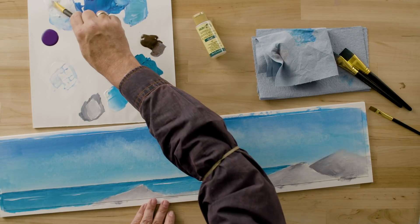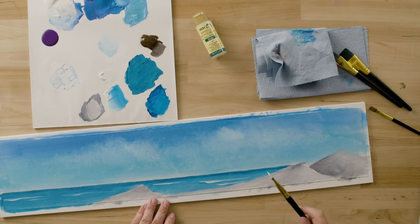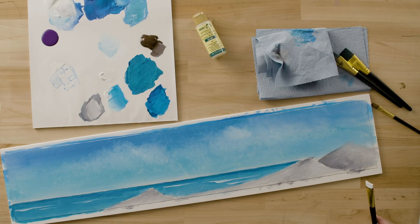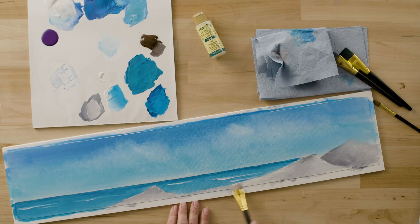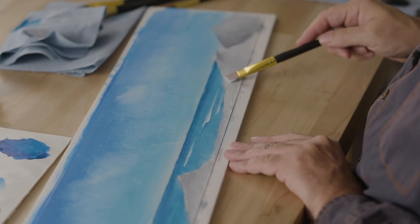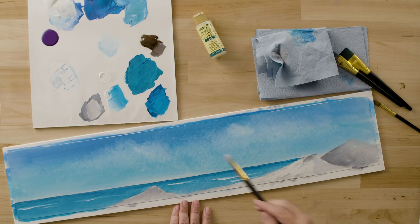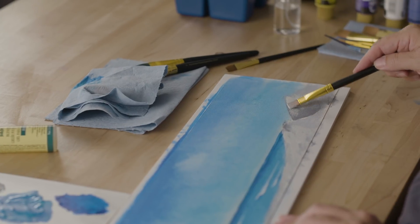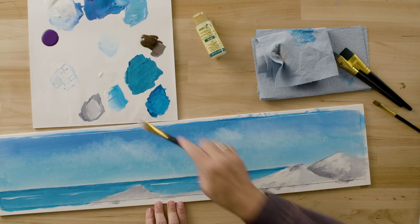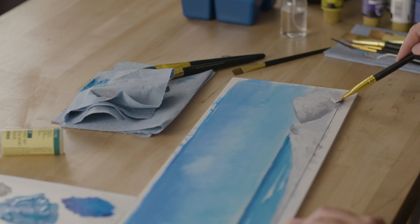I'm going to pick up some white, only on one side of the brush. I've got the feeling of the sun coming in across the canvas, so I'm going to start in on the light side of the sand dunes. Just kind of scrub across the dune and let the white paint glide across. I can still see lots of patches of the gray underneath, which is what I want. I'm just going to take some of this white and let it fall off the flat side of the brush — you can't do this if you have too much paint. Just enough so it kind of falls off the brush onto the canvas, leaving a nice texture in the dunes.